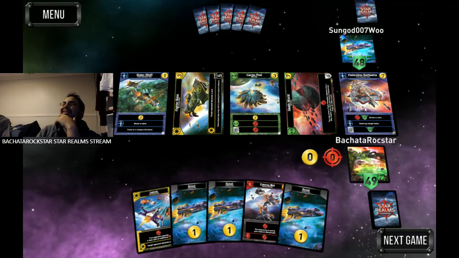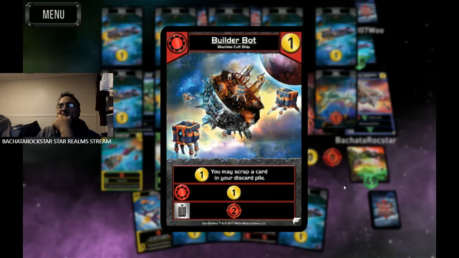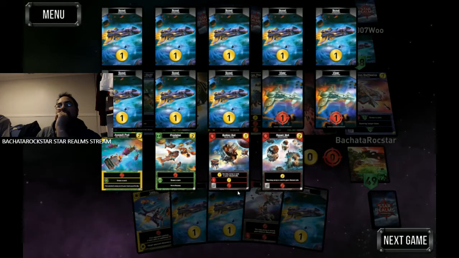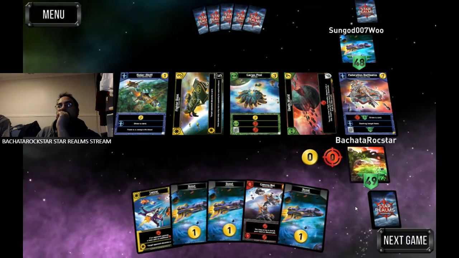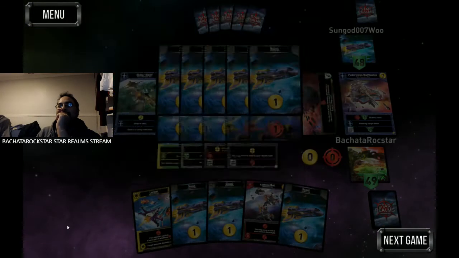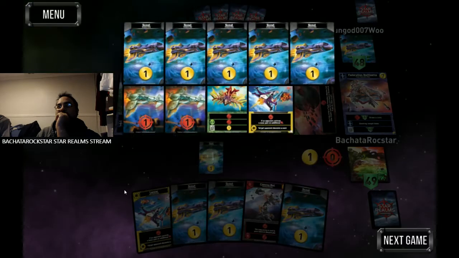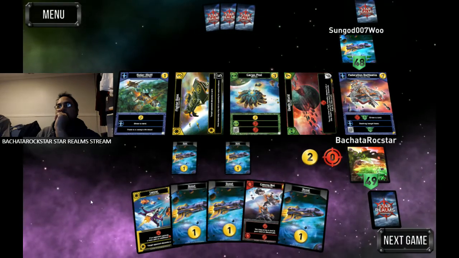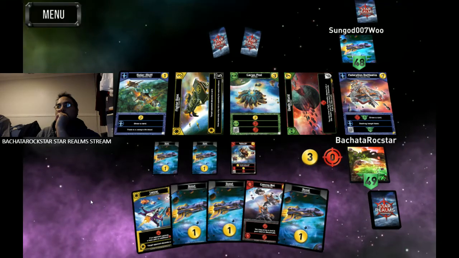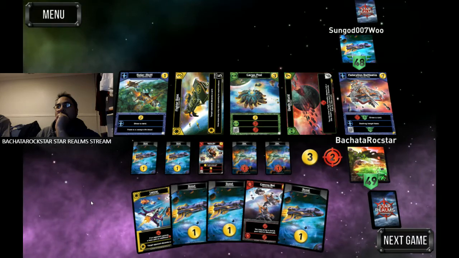I don't think you can. I think the builder bot can only scrap in your discard pile. Oh, that's true. You're right. I don't have a choice here, then. You don't have a choice. You don't have to choose, basically. Yeah. So this is good. So I think I'll put everything down. I can't really scrap anything, nothing in my discard pile. Put everything down. Okay, so 3 trades.